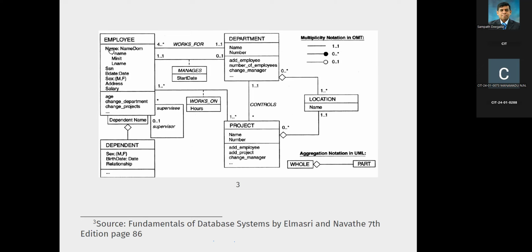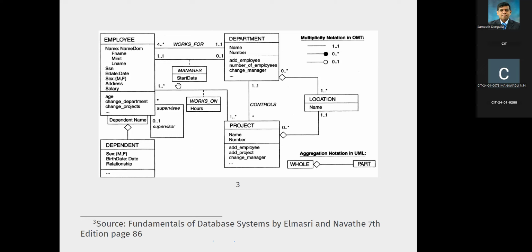Now let's look at the relationships. You can see two relationships between employee and department. Each employee can work for a department, and a department can have at least one or more employees. This is min-max notation, slightly different from the UML you have just discussed. Some of the employees manage a department, so you can see manages.